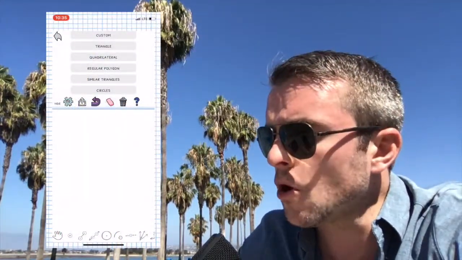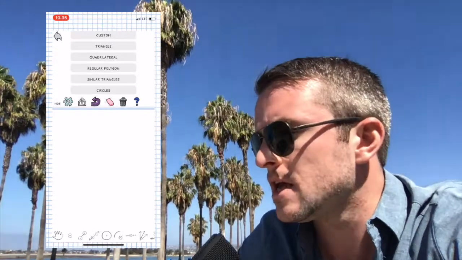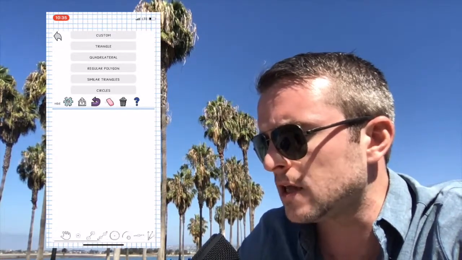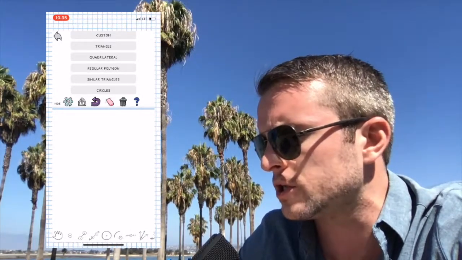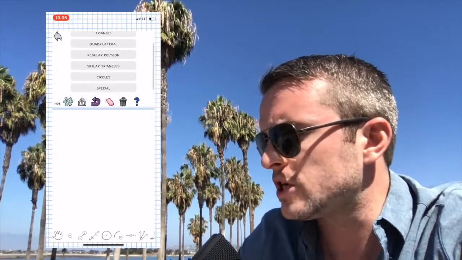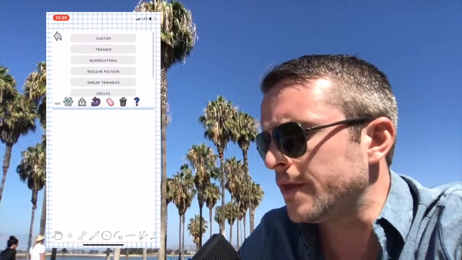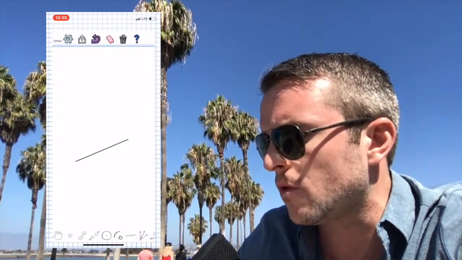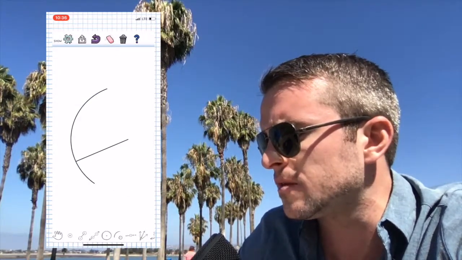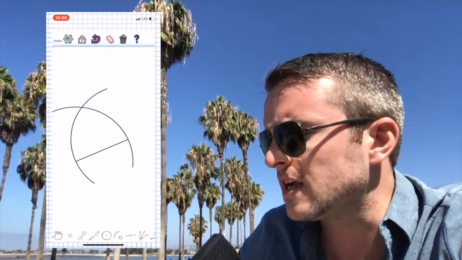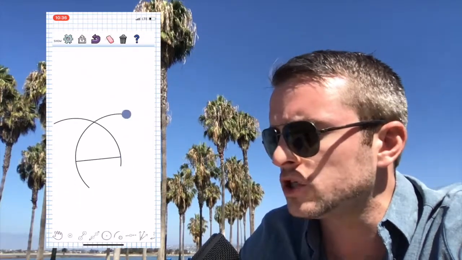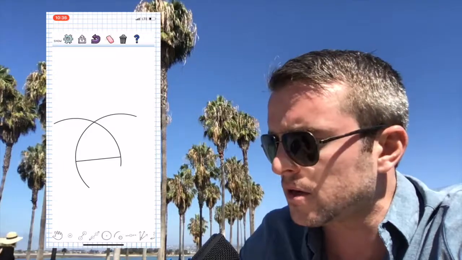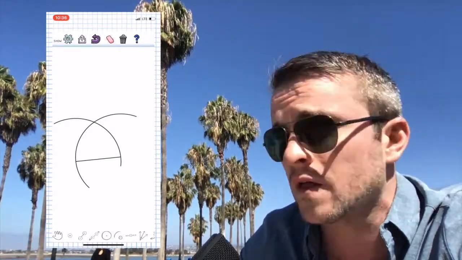Okay, so when you open Coplanar, you look at a screen that looks like this. Now, you've got two menus right off the bat. There's one down below. This has a lot of your standard geometry construction tools, and one up above, which has some preloaded graphics. Now, the geometry tools down below, this is the kind of stuff that you've probably seen before. I can make my construction. Of course, everything is dynamic, move it around, look at how the relationship between the parts changes. This is great, not unique, but works really well in this app.